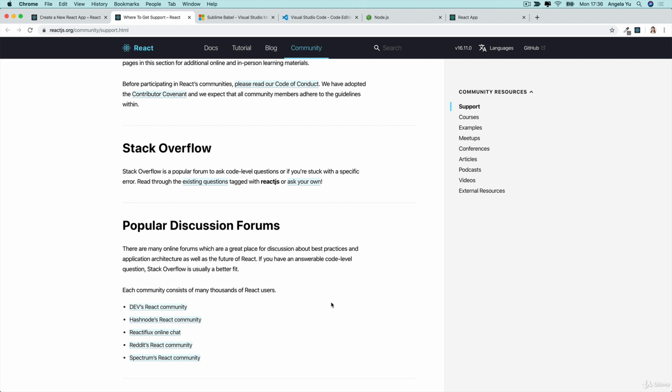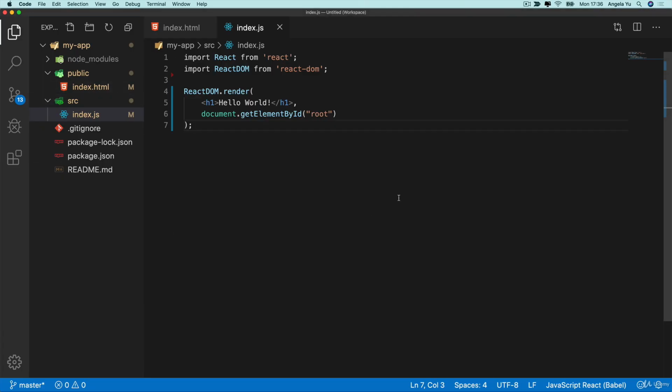Now, in the coming lessons, we're going to be building out our Google Keeper app, and I'm going to be doing it on Code Sandbox so that it's easy to share the links to the sandboxes with you guys. But if you prefer working on it locally, then you now know how to create a new React app and how to run it in the browser locally. So the choice is yours. Whichever way makes you happy is the way that you should choose.